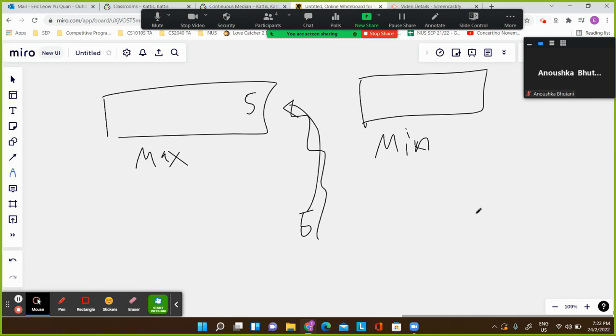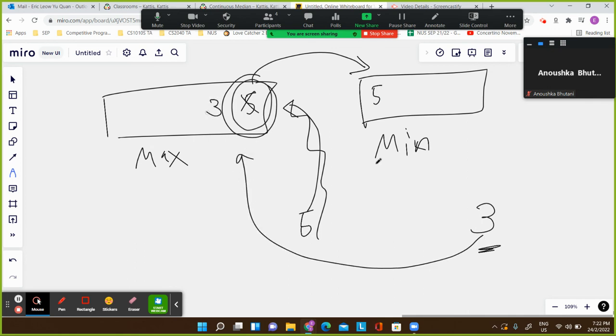Now let's say I add in a new element, 3. So what is my algorithm going to be like? My algorithm is going to decide, should I place 3 in the min heap or in the max heap? So what I do is I just need to check the top element in the max heap. If this element is smaller than the top element in the max heap, I will transfer the top element in the max heap to the min heap. So 5 will be placed here, and then 3, I will place it in the max heap. So you notice my array will still be sorted, 3, 5. And then the median, because the size of the array is now an even number, will just be the top element in the max heap plus the top element in the min heap divided by 2. So the answer will be 4.